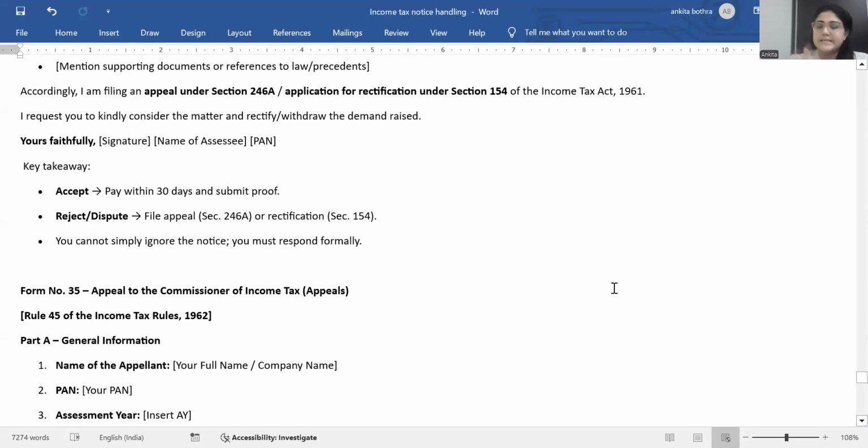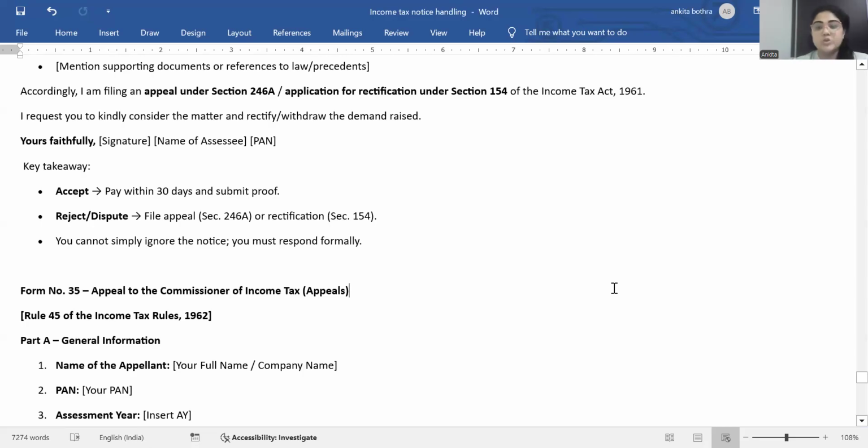So basically 143(1) is an intimation. If you do not do anything, what will happen with a return below 7 lakh? It's okay, your return is below 7 lakh.